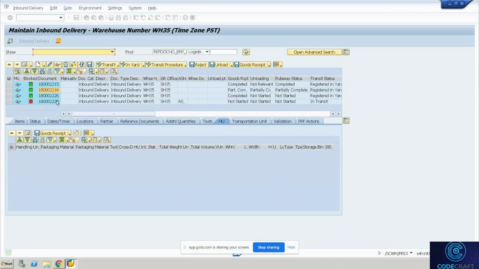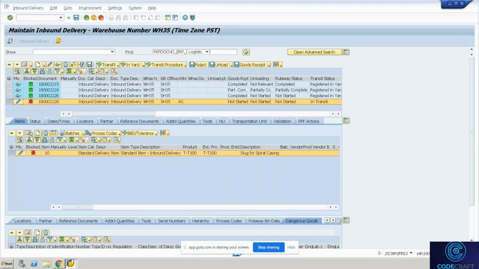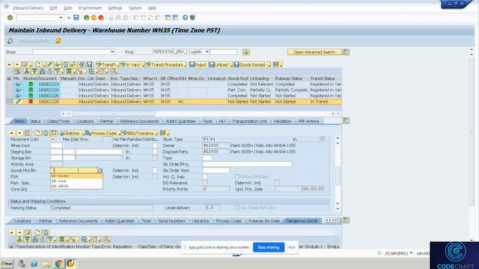It's in red, right? So if you remember, we are coming here and doing it manually. So this will be our next thing, we have to sort this out. We don't want to come all the way here and put the GR zone always. So we'll do a config today, to stop this. Yeah. Right after this, we'll do the config.